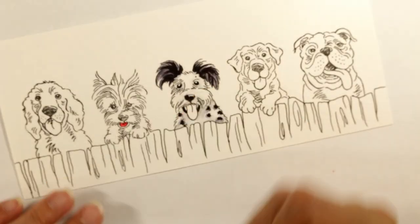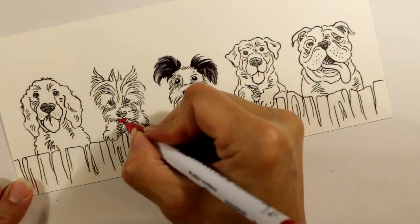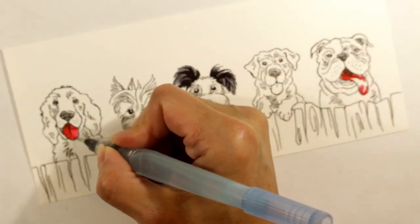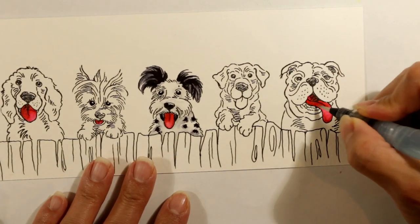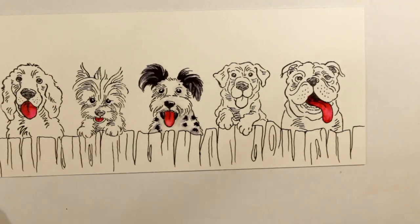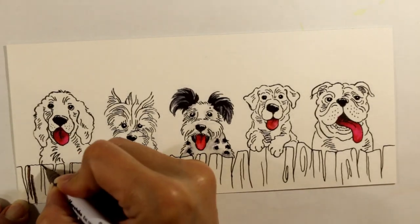I decided to wait until that dries and color up the tongues of all the puppies. The stamp set is called Dog Kisses, so all their tongues are hanging out. To not make all the tongues the exact same color, I'm using two different reds — one is a wine red and the other is geranium — and I'm just blending that out, leaving a little bit of the white area where the tongue lulls over the edge of the bulldog's mouth. I'm using the dark gray again for the shadowed areas and blending that out too. So inside, deep in the mouth, it's a little bit darker, and where it's out fully outside the dog's mouth, it's a little bit lighter.